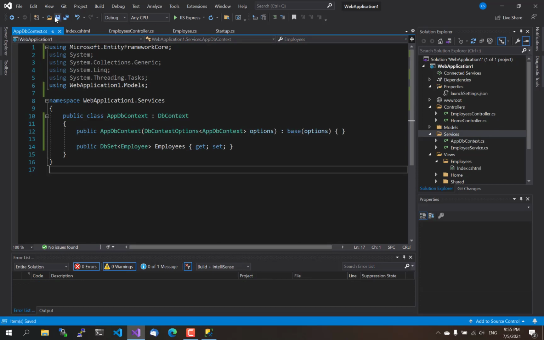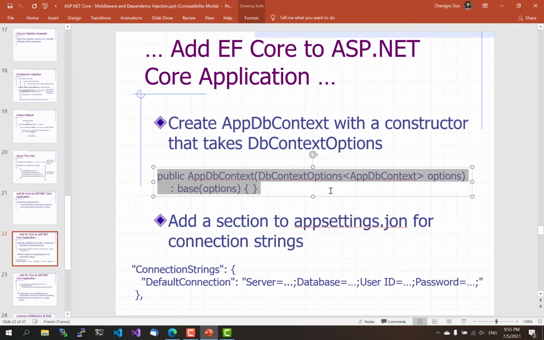Okay, so this is our DbContext class. Pretty simple. Notice that we no longer need to load the connection strings and do all that in here. That part is done in the service registration part.